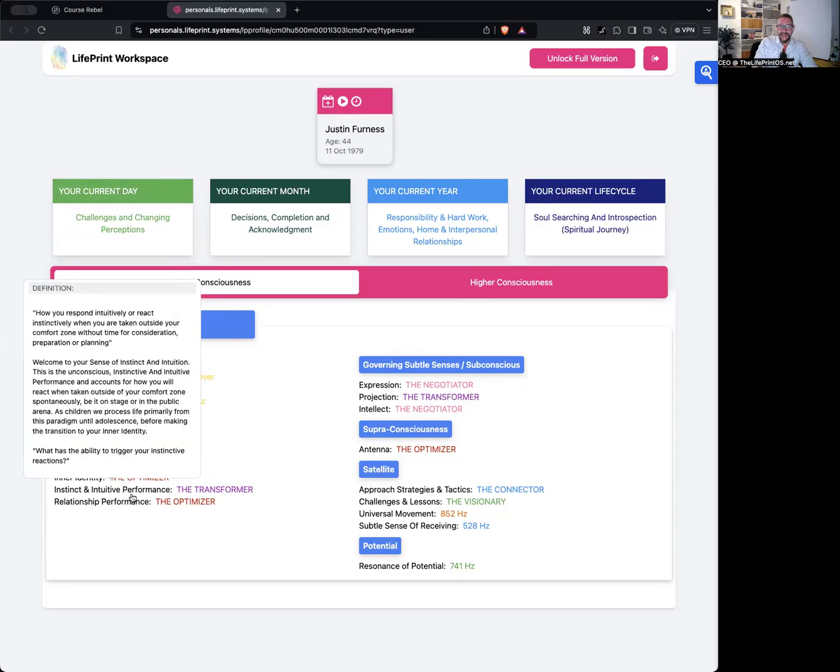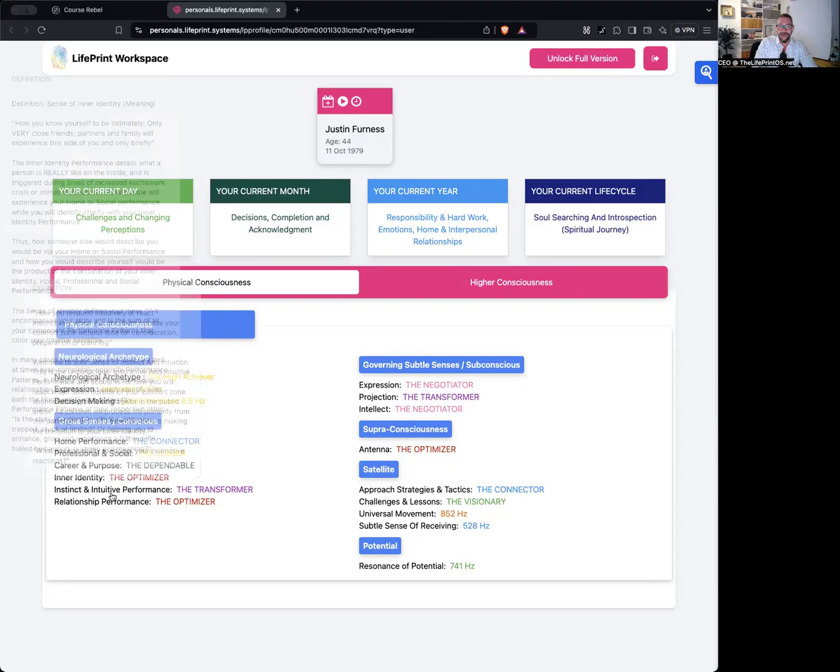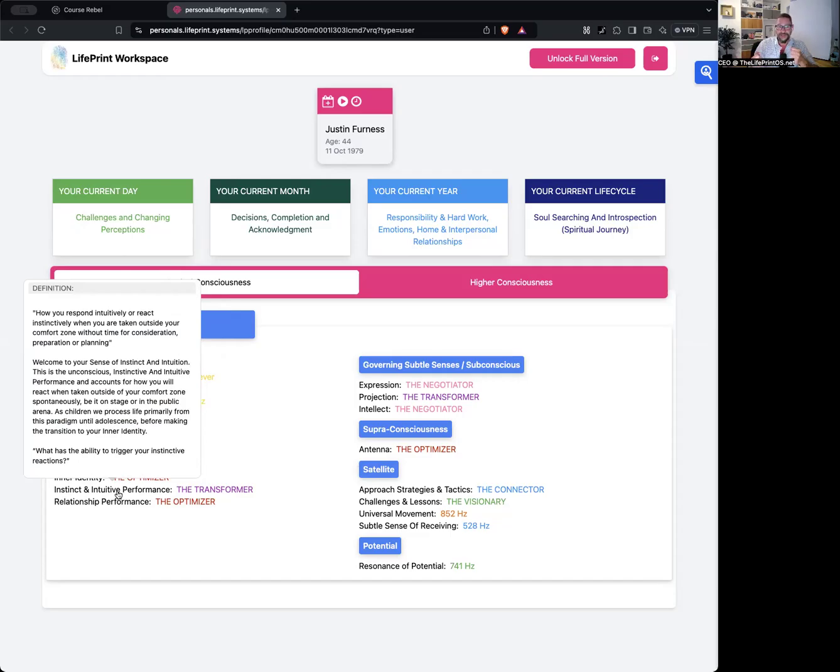You then have the instinct and intuitive performance, incredibly important position and performance profile. This is actually your stress switch, right? This is actually when you're stressed out and you start to spiral. This is the first position that literally will spin everything else out into either a growth or a protective mindset. And so if you think about this, this is when you instinctively respond, when you're just in reactive mode, okay, and you're just reacting to the environment. Often you don't have time to think about things, and sometimes you just instinctively jump out of the way and you don't know why, and then a car goes past. It's where you don't have time to really think or process, right?